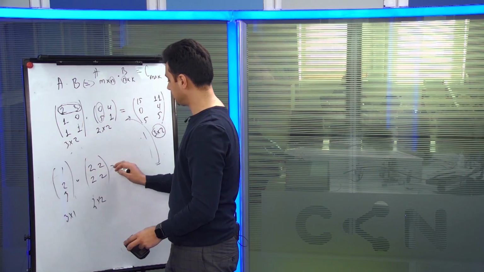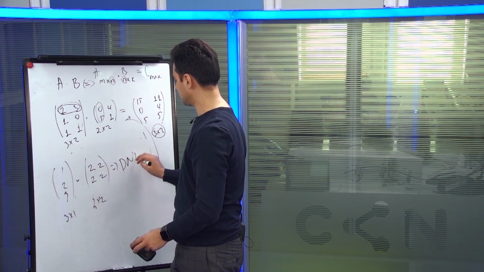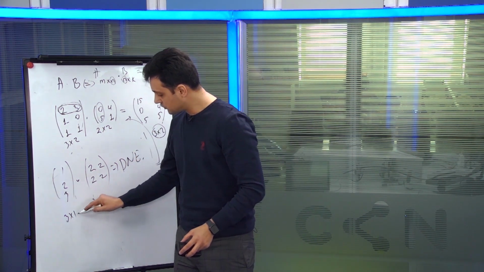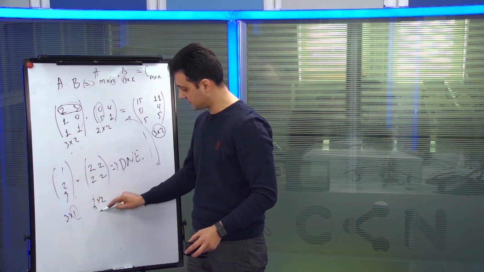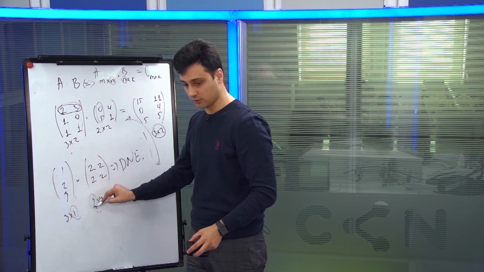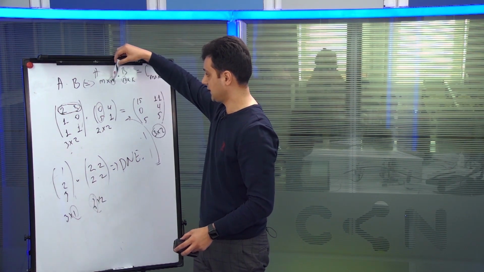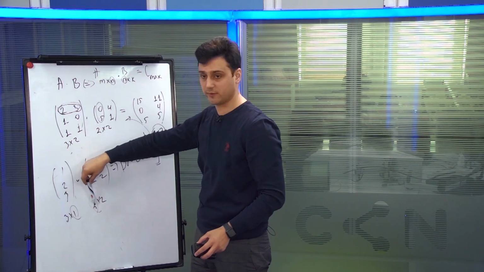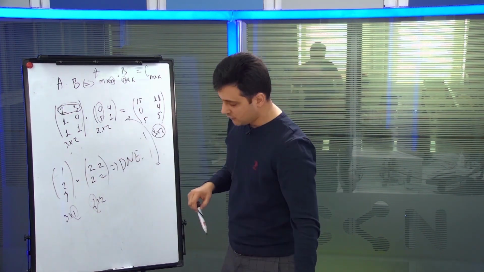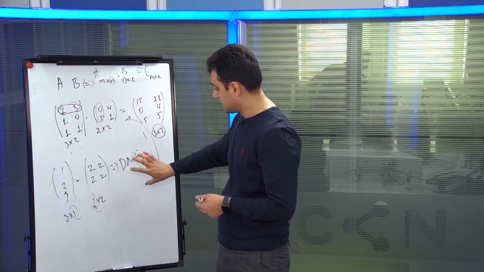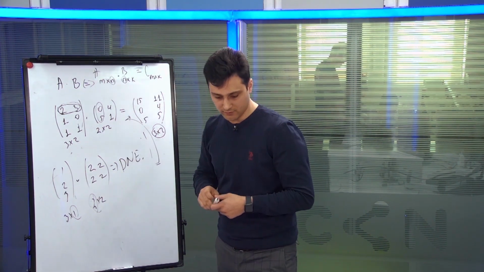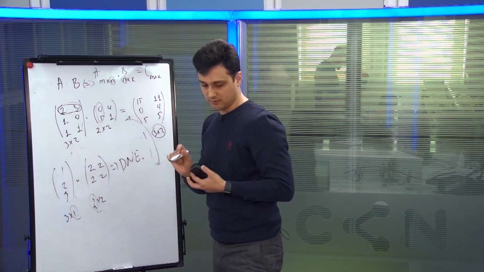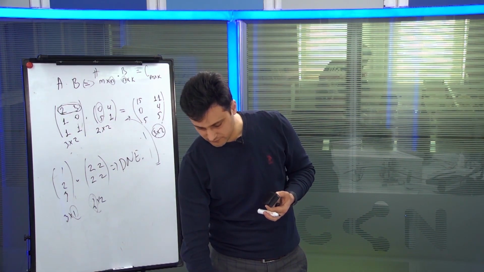So for this multiplication, we see that it does not exist. It means that we cannot do this operation. It's impossible because this is a 2 and this is a 1 and this is a 2. They are not equal, and because of our conditions, the number of columns must equal the number of rows, right? Well, that's why in this case we say it does not exist. Of course, yes. Now let me see what next we have here.